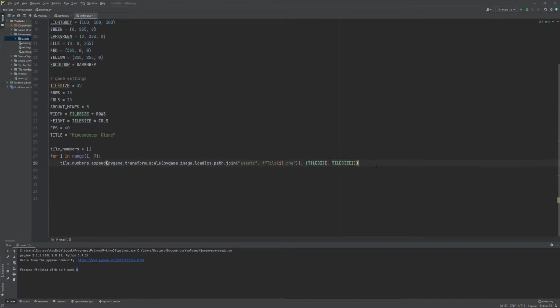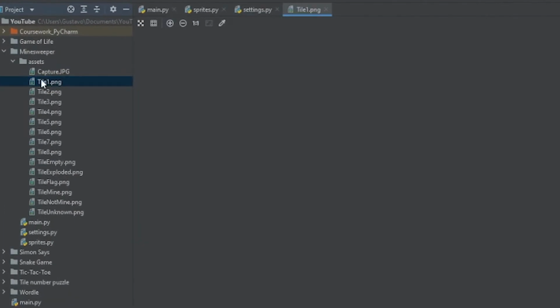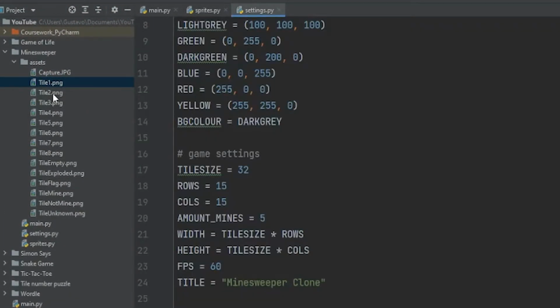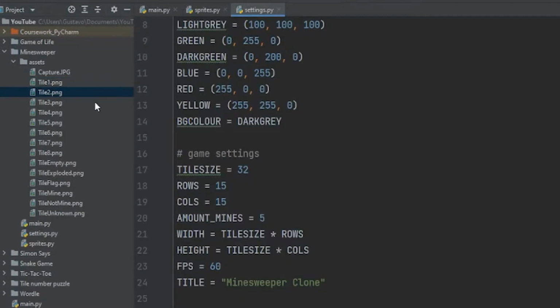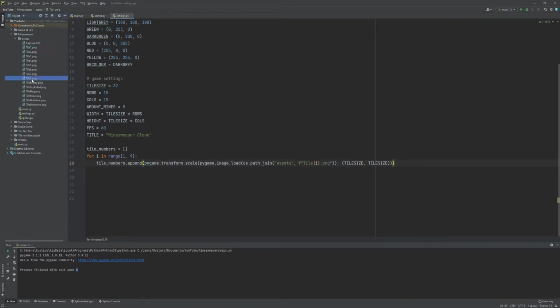Basically, what's happening here, you see the assets have the numbers, like tile1.png, tile2.png, tile3.png, and so on. It goes from 1 to 8. That's why we loop in range of 1 to 9, because 9 is not included, so it goes from 1 to 8.